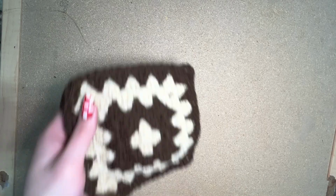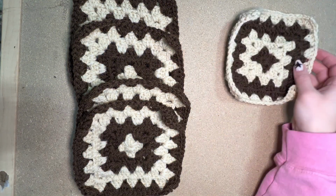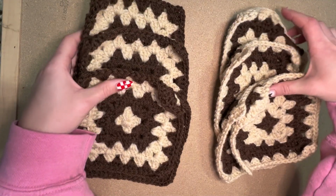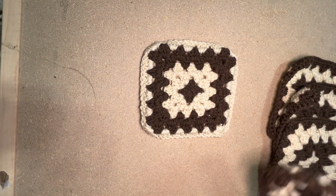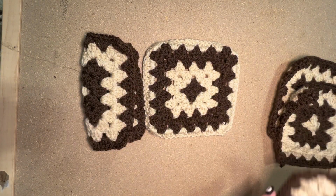And then you're going to make 4 of them in this color the exact same, and then I make 4 in the opposite colors but using the exact same method. And then I'm going to show you how to assemble. So this is going to be the very back of the neck, and then this is the side piece.